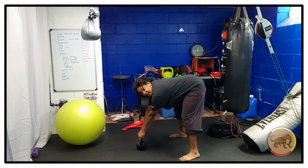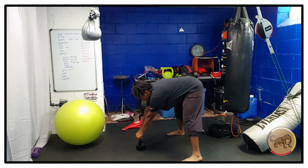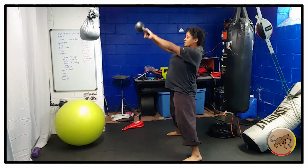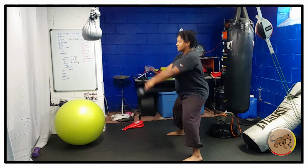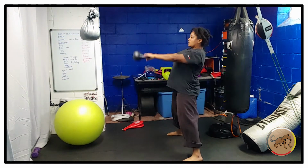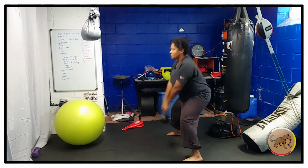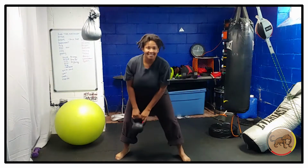You're keeping your back straight. Like I said, you're not lifting with your back. I usually just let it swing, and then you're thrusting with the hips and letting momentum send it flying. I'm not using my shoulders here. This is all momentum from my hips and legs.